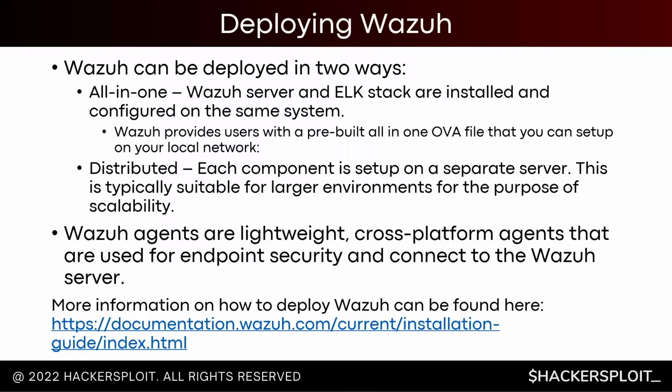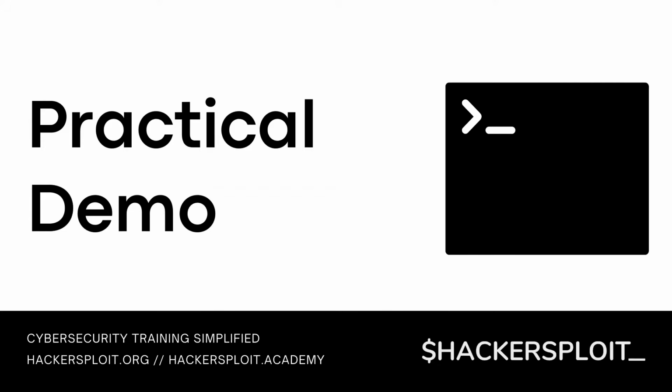So just going through what agents are. Wazuh agents are lightweight cross-platform agents that are used for endpoint security and connect to the Wazuh server, and consequently send all the logs and all the information back to the Wazuh server for analysis, and of course rule matching, and those are then displayed or presented to the security engineer on the actual Wazuh web interface. If you want to learn more about how to deploy Wazuh, how to install it, you can take a look at the official Wazuh documentation repository. It really is fantastic.